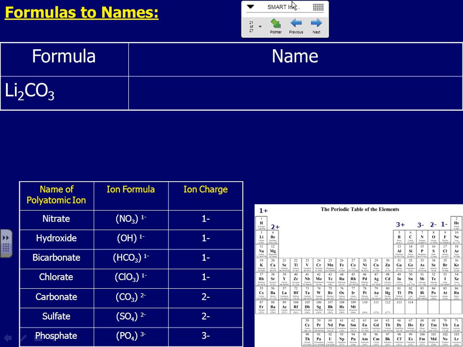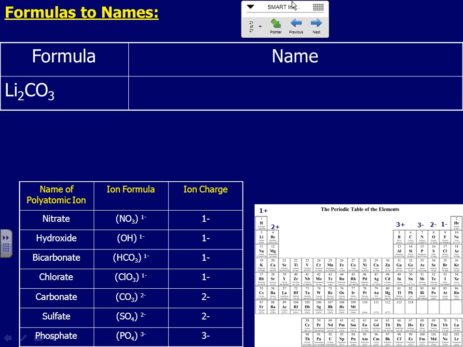Again, the name for ionic compounds always has two pieces. A positive name and a negative name. The positive name tends to be just the name of the ion, right? Positive ion, sodium ion, magnesium ion, potassium ion. The negative name changes to "ide" if it's just the element by itself. If it's a polyatomic ion, it could end in "ate". It could be a hydroxide. That's a special case.